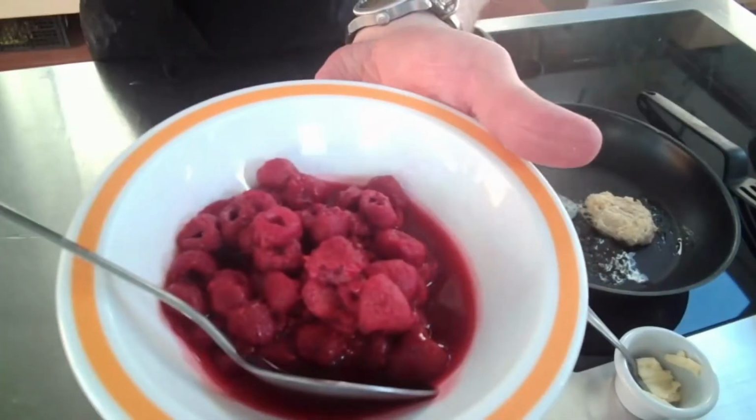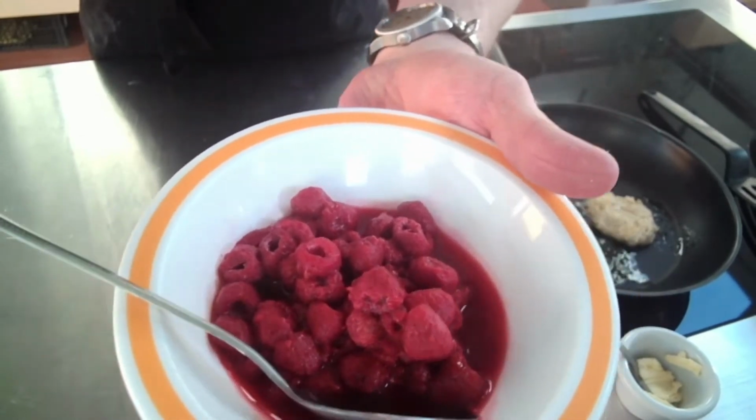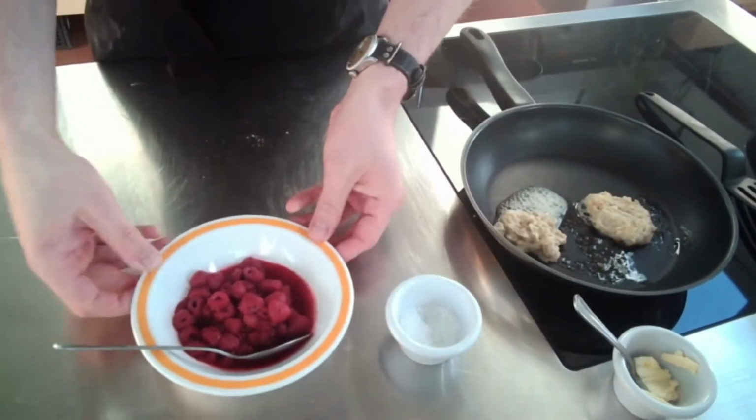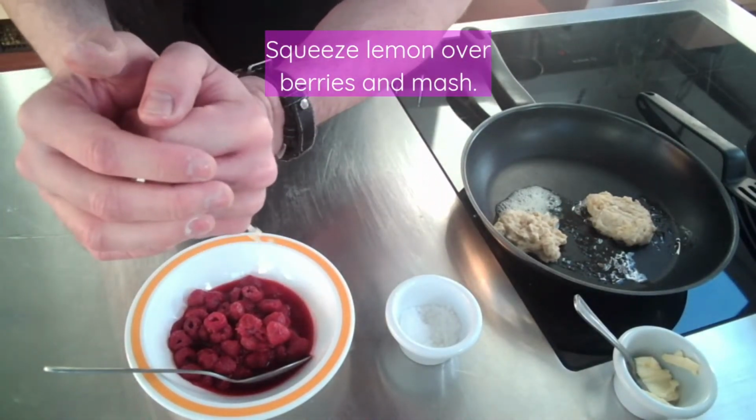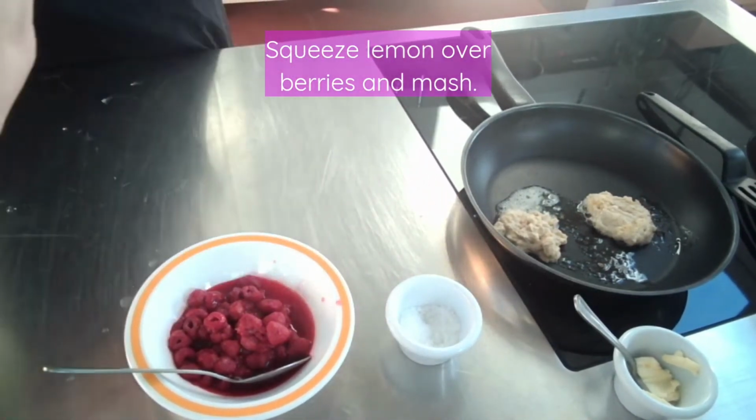Now, while this is cooking, these are some frozen berries that I got. Some lovely raspberries, my favourite here. We're going to add a little squeeze of lemon over the top. Half lemon, but I'm going to go a little squeeze to begin with because berries can be quite sour.